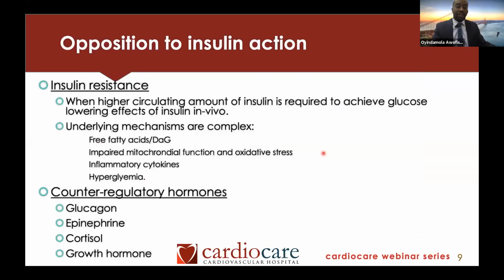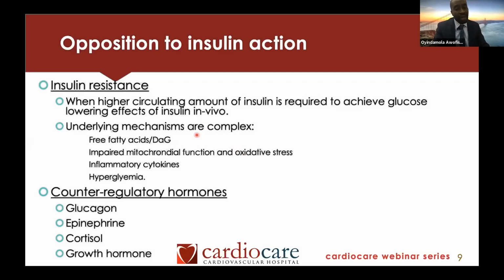Like I mentioned just now, the issue in diabetes is either inadequate insulin production or insulin resistance, usually a degree of combination of these. We also do know that insulin resistance itself is not enough to cause diabetes, because usually the human body is able to produce insulin even in a higher amount to overcome that resistance. Simply put, insulin resistance is a condition in which you need a higher amount of insulin to achieve the same glucose lowering.